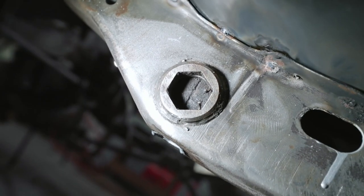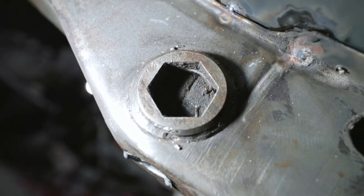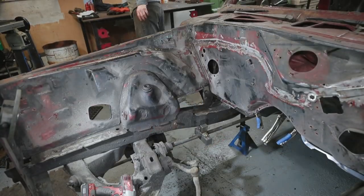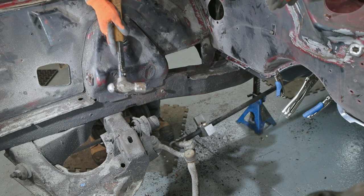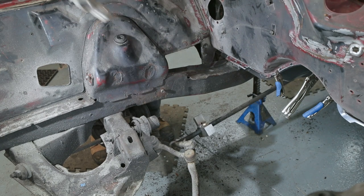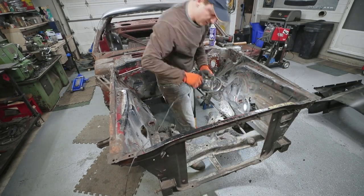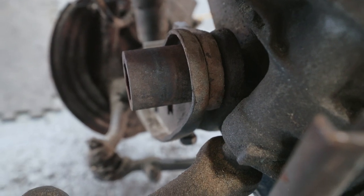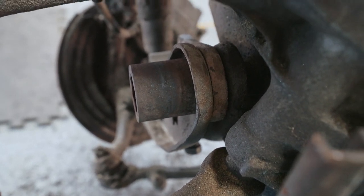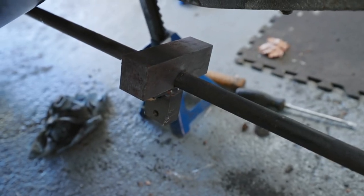One more thing — see that clip in there? You've got to take that out first. I'm going to pop that out now. That came out way better than I expected. Just finished getting that guy out of there. Had to put the heat to the front one, and lots of penetrating fluid, and that seemed to do the trick. Just hammered away at that guy and it finally popped out.